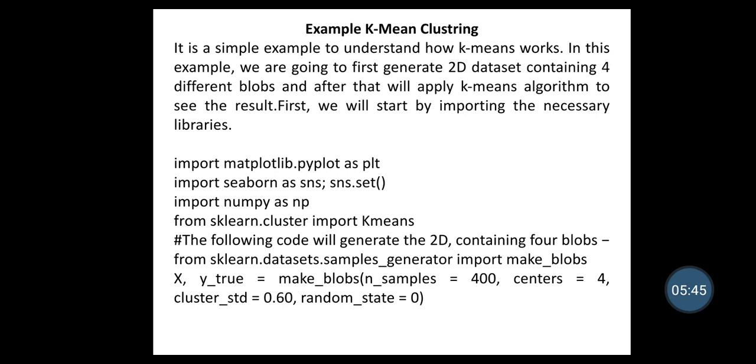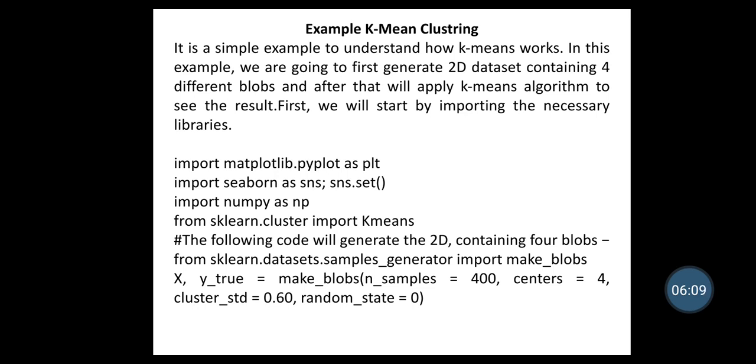In this example, we understand how K-means works. We are going to first generate a 2D dataset that contains 4 different blobs. It means 4 areas defined in a 2D plot diagram. After that we will apply the K-means algorithm to see the result.